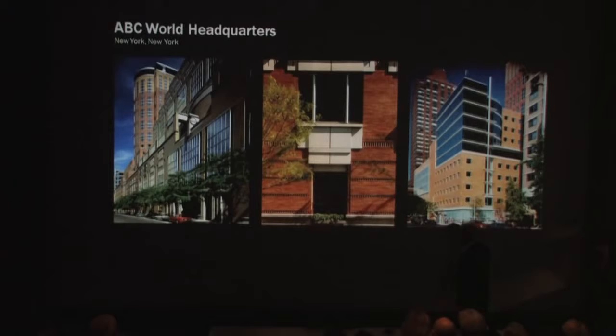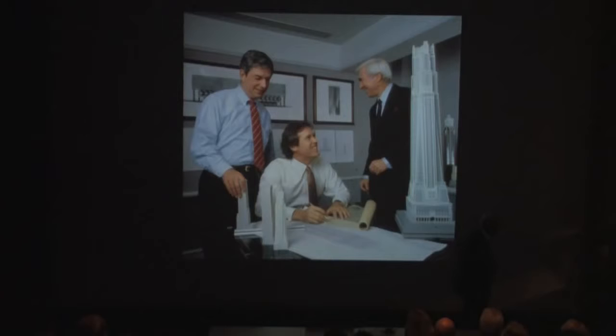This was the last building. What is interesting is this building was the first one I showed you a while back, and this was the last. Went all the way around the street, though, in the meantime, doing this. So it was kind of a fun thing to do a whole city block in New York over time. This picture was supposed to be on the cover of the New York Times magazine section, and it was supplanted by, unfortunately, the death of the astronauts, that first disaster back in the 80s. But this is Shelley, Bill, and myself, and a building we had proposed in New York over near Grand Central using the air rights.